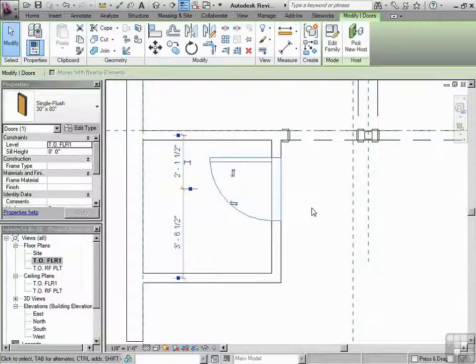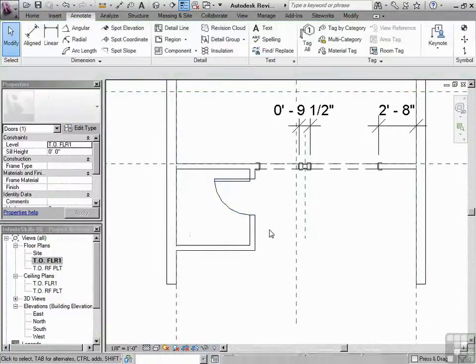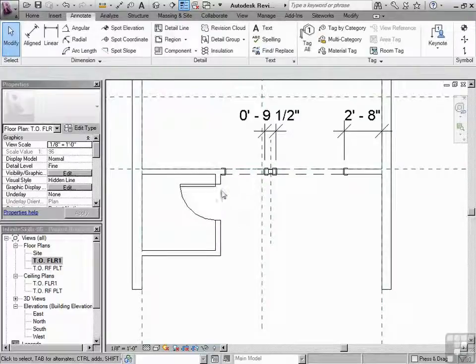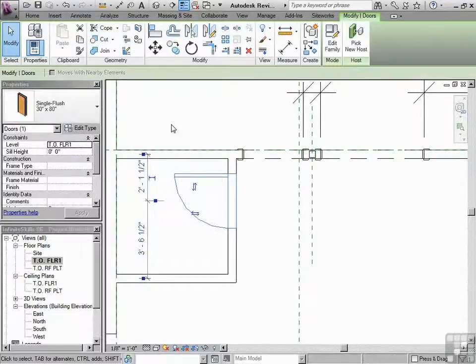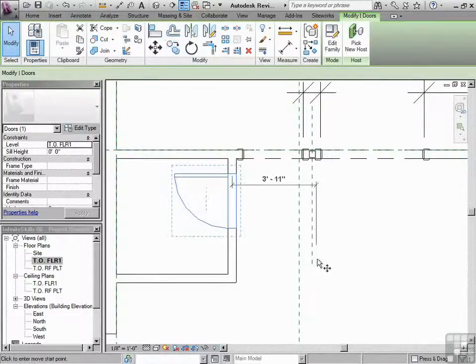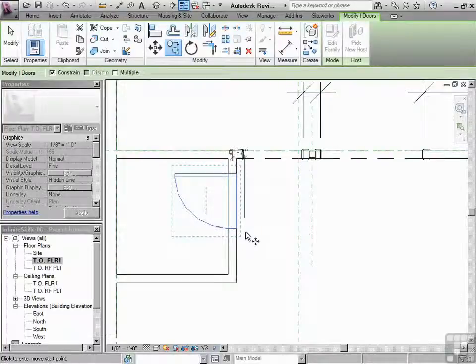What about the copy command? How does that work? Well, let's look at that again in relation to the door. How would we copy this? Well, let's click on the door and let's click on copy. Now there's an important thing to know about both the move and the copy command. Essentially, they are the same thing. One is moving it, one is creating a copy based upon it, or it's leaving one behind, depending on how you look at it. But the important thing to remember with both of these commands is constrain.